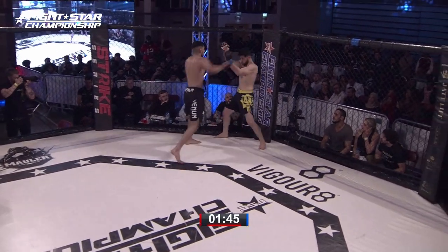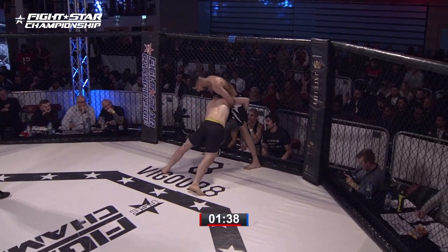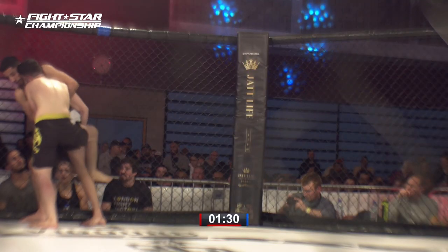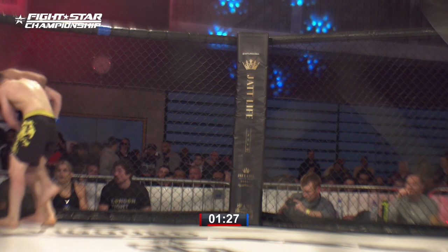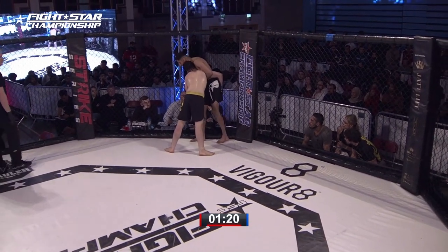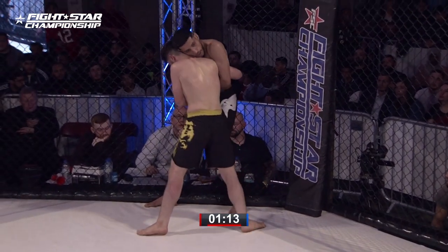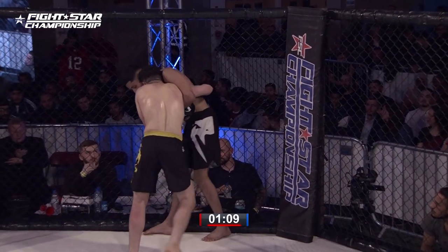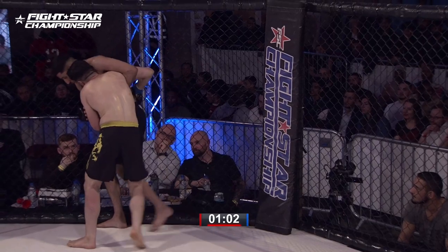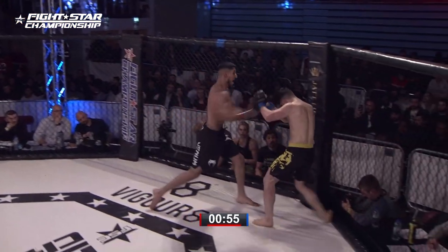That was a heavy low kick and a bit of reaction there. Got to be careful not to overextend though, Raja, which allows Aga in on that clinch — he's working the single. Adam's going to look to lace the leg, circle around to his right side to obtain the takedown. He can drop for a double as well, but he's got to pull his hips into his opponent's. Raja defending well at the moment, keeping Aga's posture high, not letting him drop down below those hips. He's using the wizard excellently here, but he's got to start pummeling that right arm underneath and then pummel the left arm. He circles out beautifully and then goes straight on the offensive.